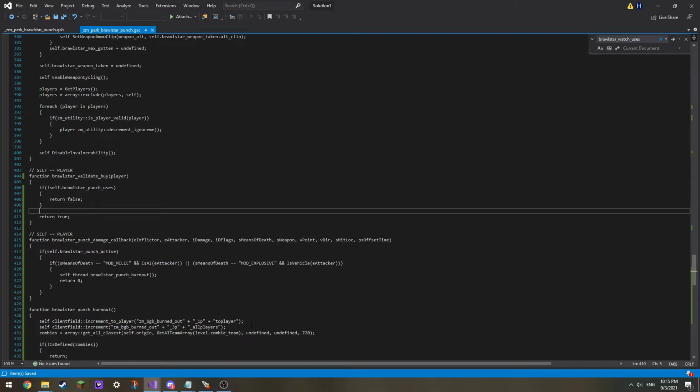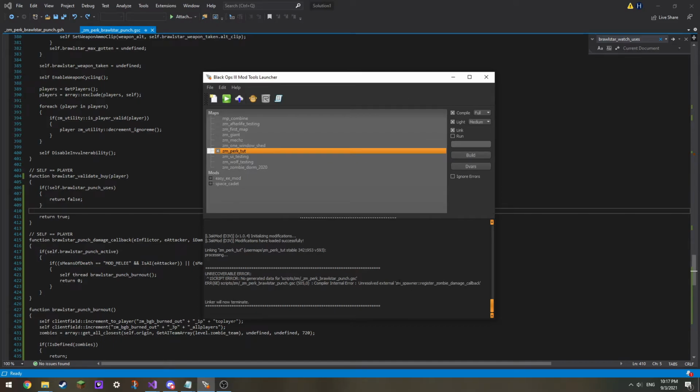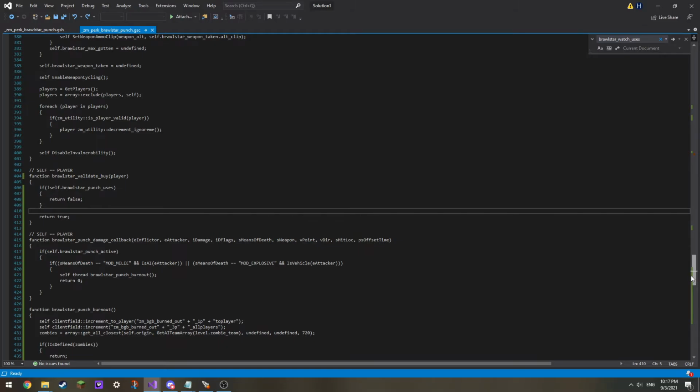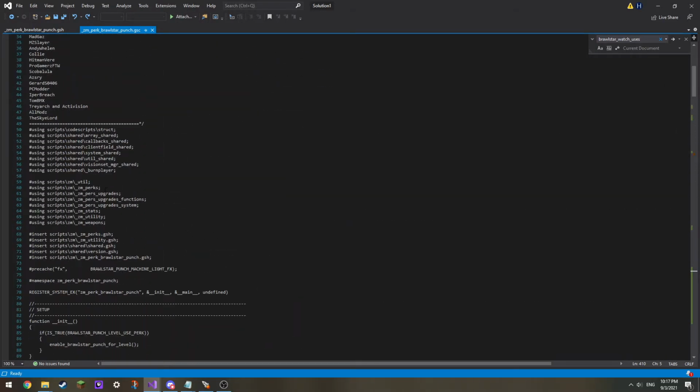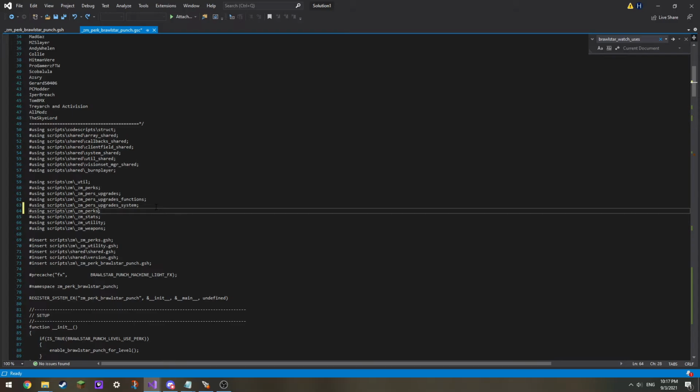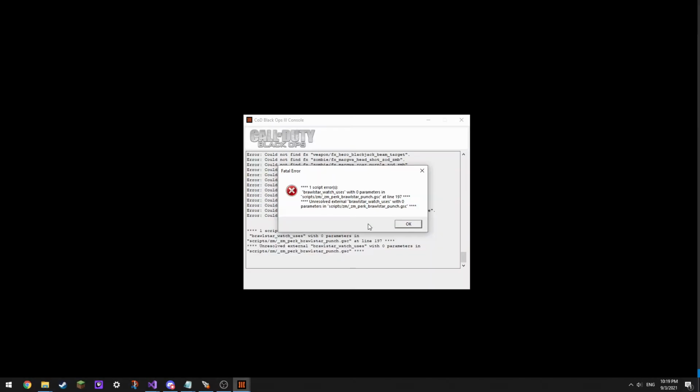Let's get into the map. And I forgot to check whether or not ZM spawner was in my using statements. So let's just go up here, add that in. It was never in the first place. ZM spawner. I've gotten an error.